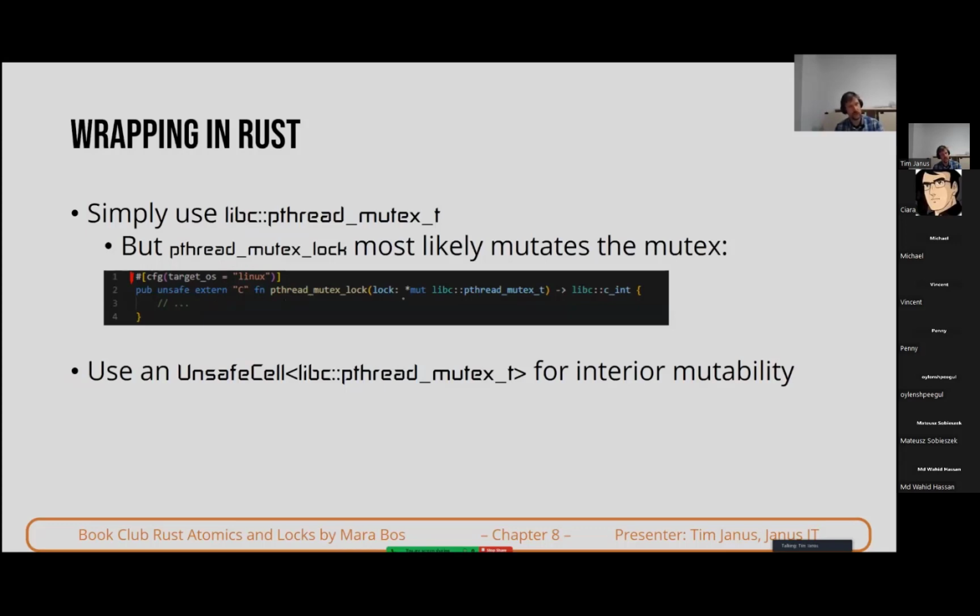So we can use this libc type, and then this function that is provided by the libc. It's a crate in Rust. And then in the type we could use an unsafe cell to store the mutex, because, as I said, it will be mutated by those functions.